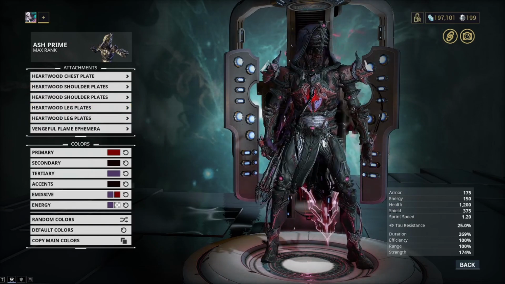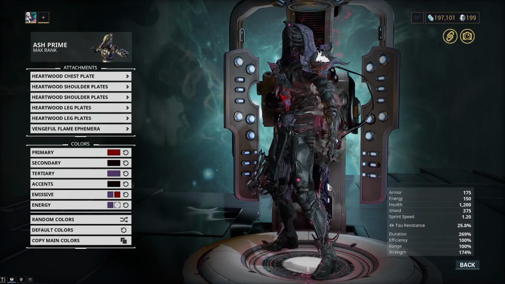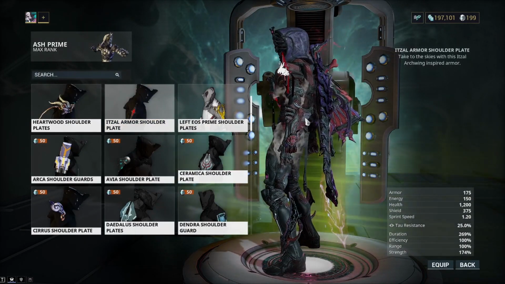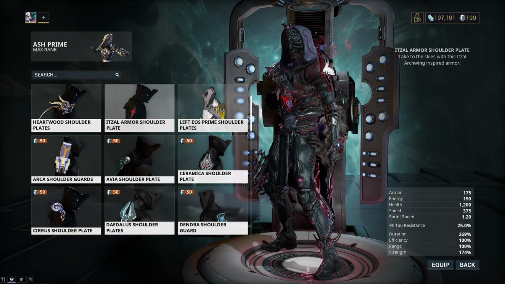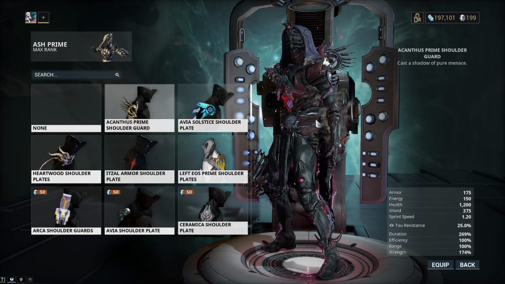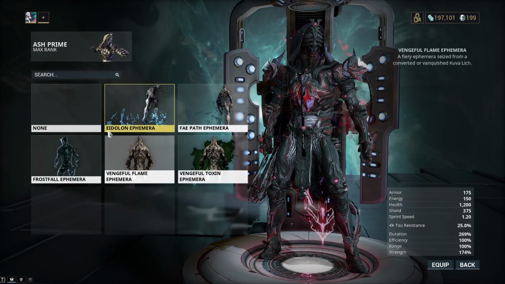So for the Heartwood pieces, that's this here, the chest piece there, these leg guards. These worked surprisingly well with Ash's aesthetic in this skin. That's why I chose them. But there are other choices. You could go with that kind of look, so that would be the Itzel armor. That look could work with him pretty well. Up to you, of course. Even the Acanthus Prime shoulder guard, you could switch to that too. That looks good too. I just kind of leaned towards the Heartwood. It just had a look that I thought fit well.